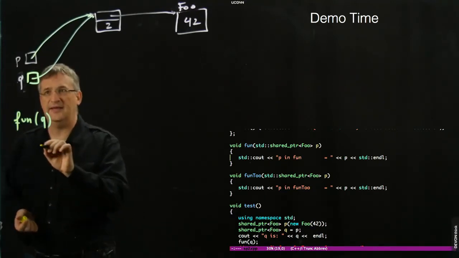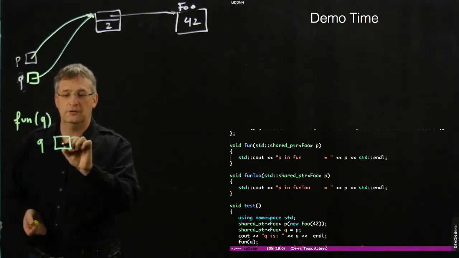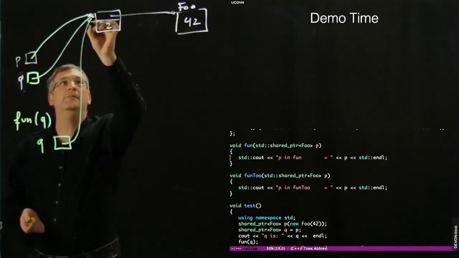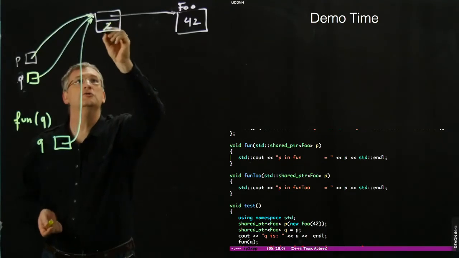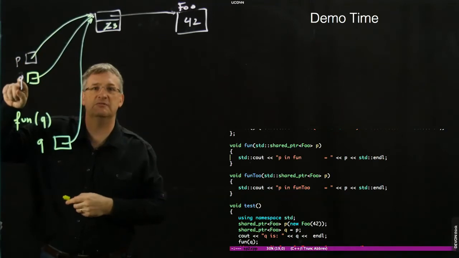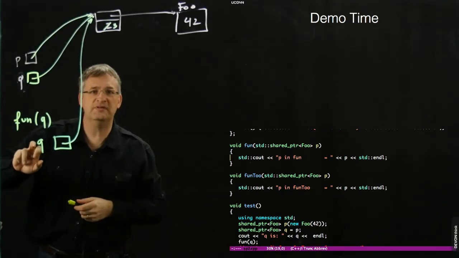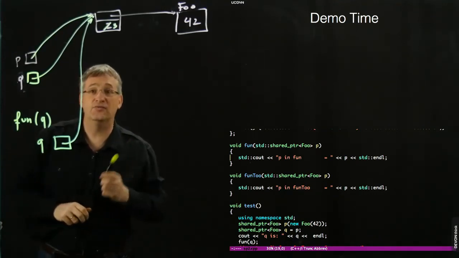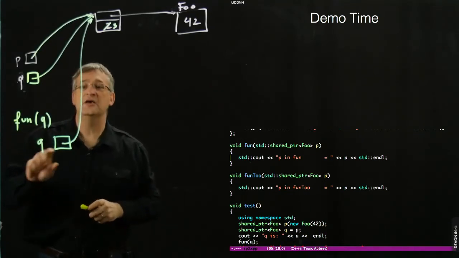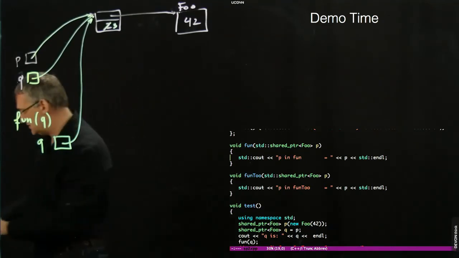Well, it's not too bad. It's going to create another box Q. That's going to, of course, point, because this corresponds to doing an assignment, it's going to point back up there, which means that the counter that was 2 should go to 3. Now I have both p and q that exist within my test function, as well as the q that exists within my fun function. So when I'm printing from fun, when p in fun, it should tell me 3. When we're going to return from fun, this q dies, so this goes away, so the counter should drop back down to 2, right? So let's see whether this is what's happening.